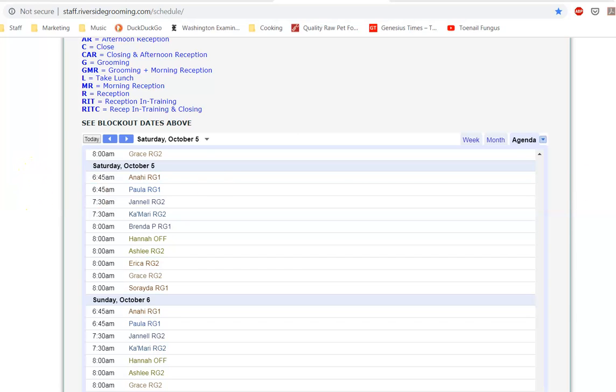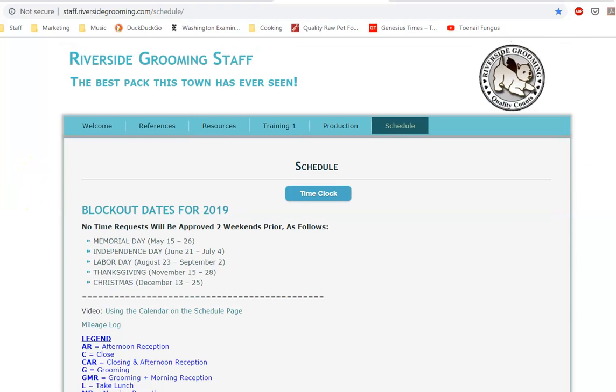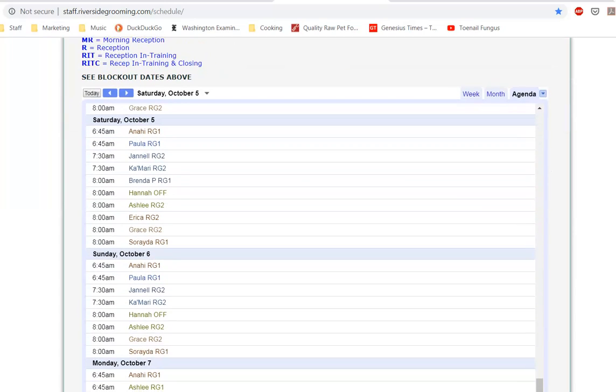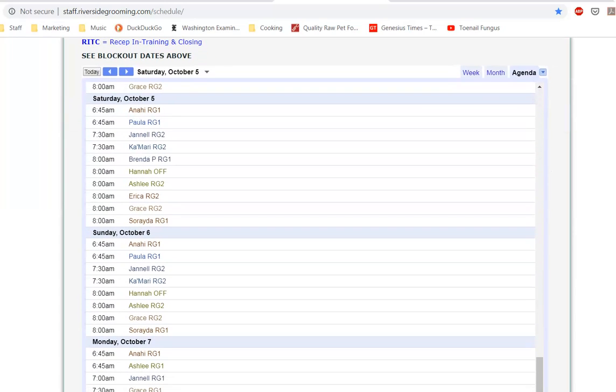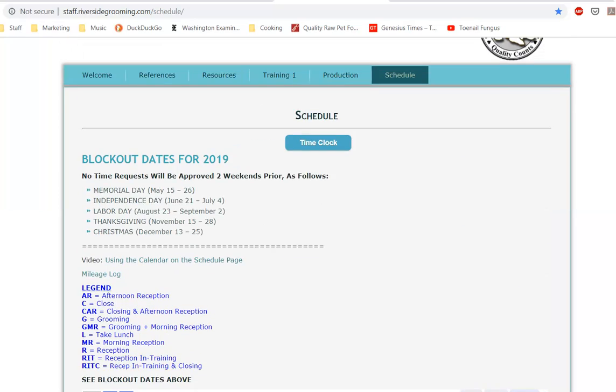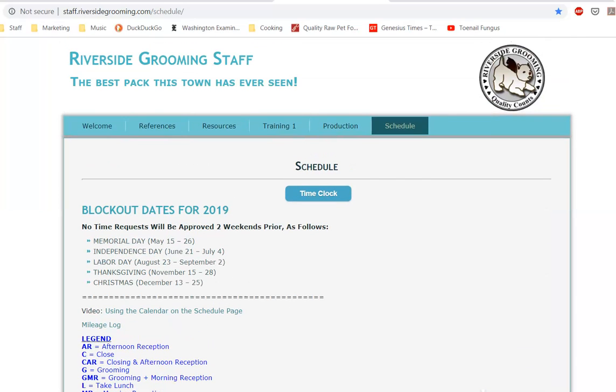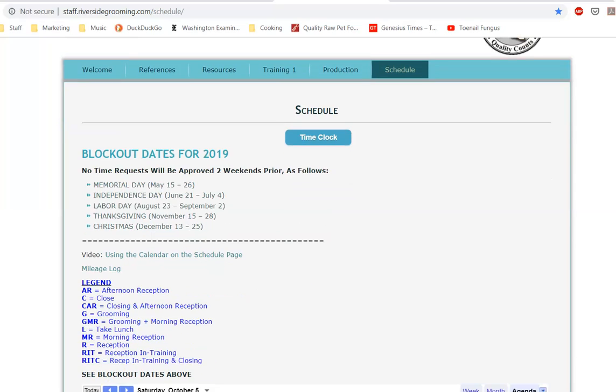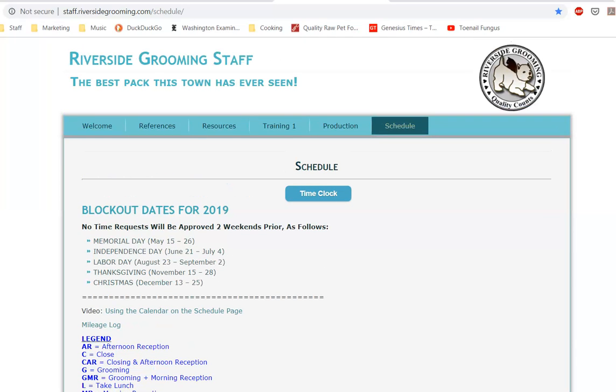Okay, so I'm going to do a little video here to show you how to change and update the calendar when you add or delete employees. So at this point we have a calendar that's generated from Google Calendars that is connected with one or more of the Google accounts. And so let's go ahead and just move forward.